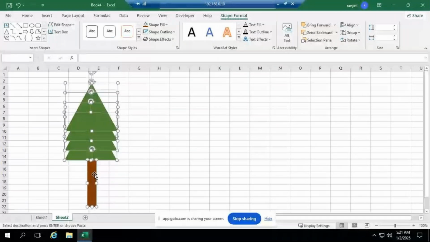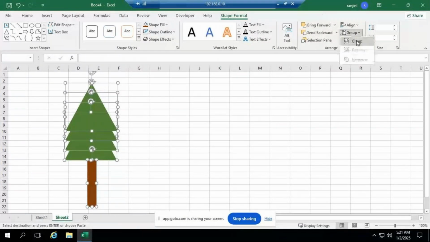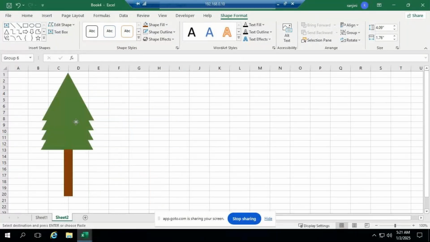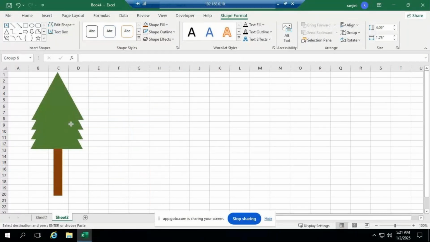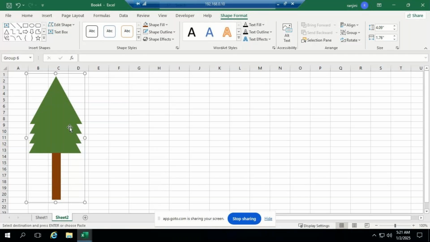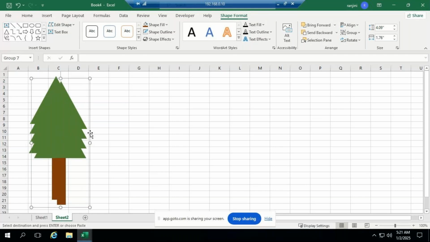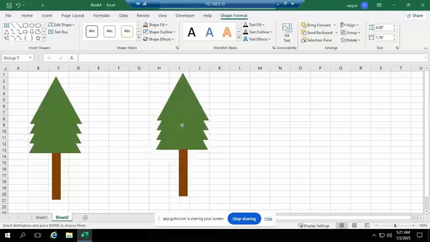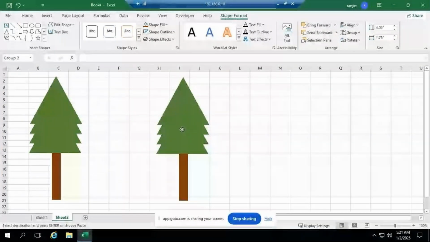From this format shape, you can go for group. All the objects are grouped. See, if I try to move, you're not getting into parts. Okay, it is being combined. Again, Control D. You can have one more copy of it, like this traffic signals or anything you can create.